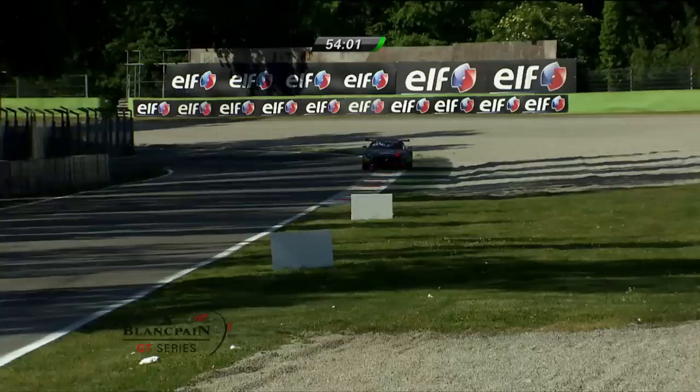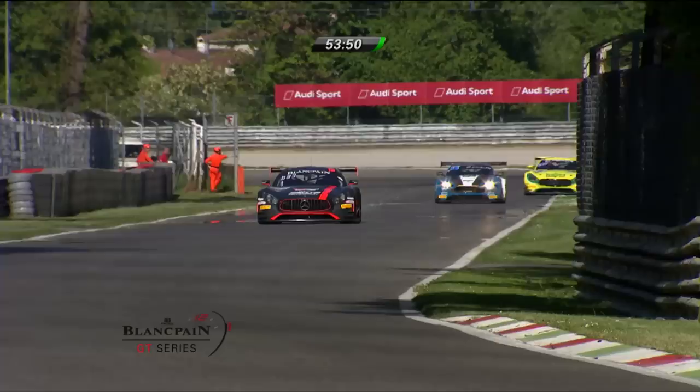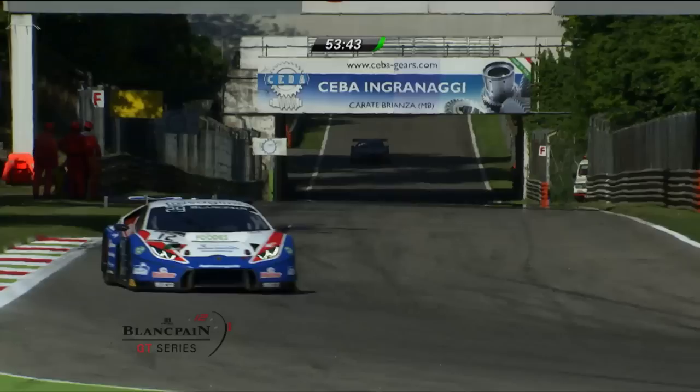The car that stopped, incidentally, was the Dries Vanthoor, Will Stevens, Marcel Fässler Audi. It's one of the WRT cars, and the team manager is being summoned to the race director. I wonder what caused that. Normally those things are pretty bulletproof. Electrical, I've no idea. It could be finger trouble, I suppose. But it would be great to know the reason for that car effectively being responsible for bringing out a full course yellow.